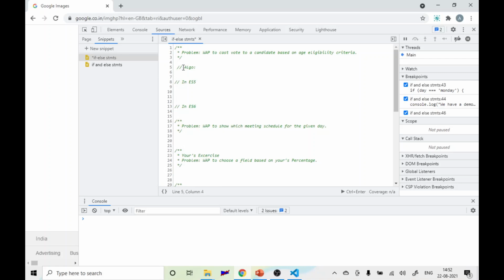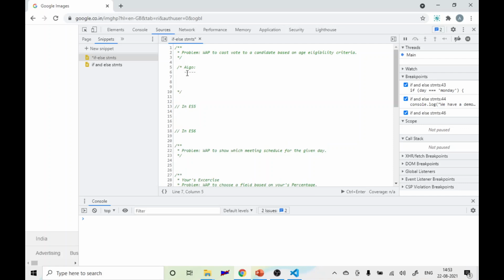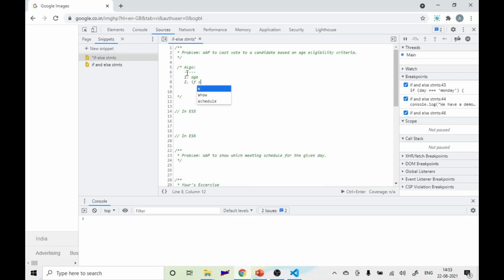So let me make it multiple statements, which would be easier for me. First step, I need to read the age. Second, I need to check if age is greater than or equal to 18.